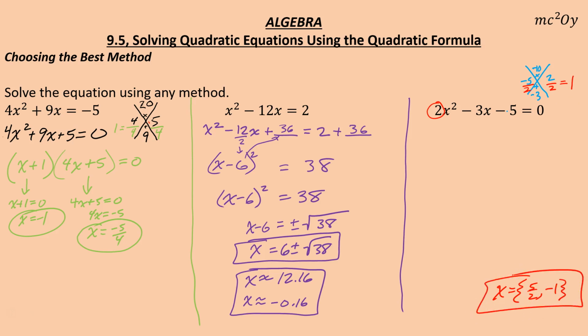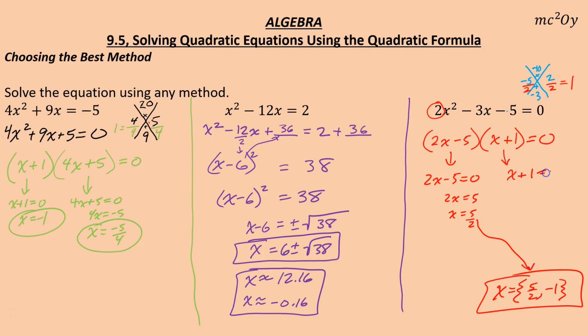Now, why did I give myself so much room? Well, just to prove to you I'm not joking about that, this piece jumps in, it goes 2x minus 5. And this piece jumps in, x plus 1. And this part would have to get set equal to 0. 2x minus 5 equals 0. We'd add 5, so we get 2x equals 5. And then divide by 2, x equals 5 halves. Right there. And then we'd set this part equal to 0. X plus 1 equals 0. Well, x would equal negative 1.